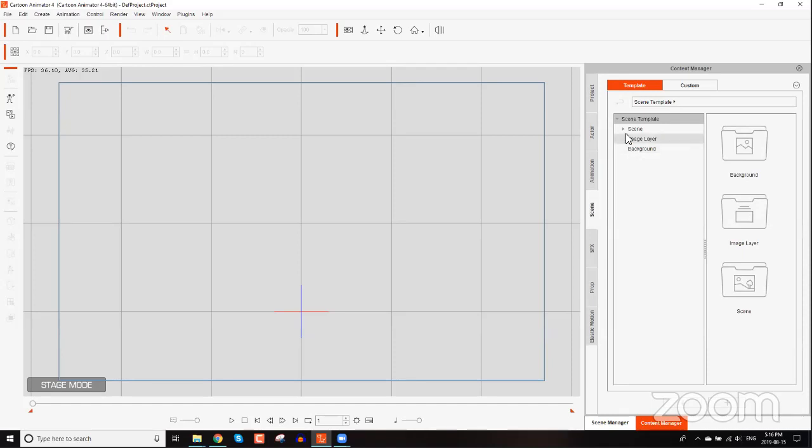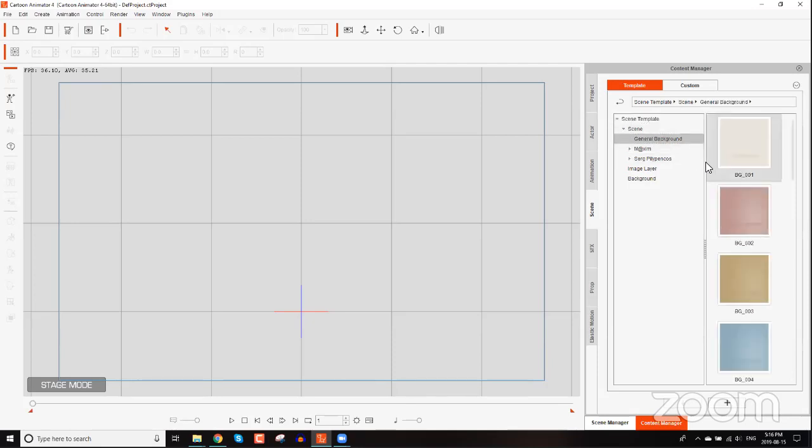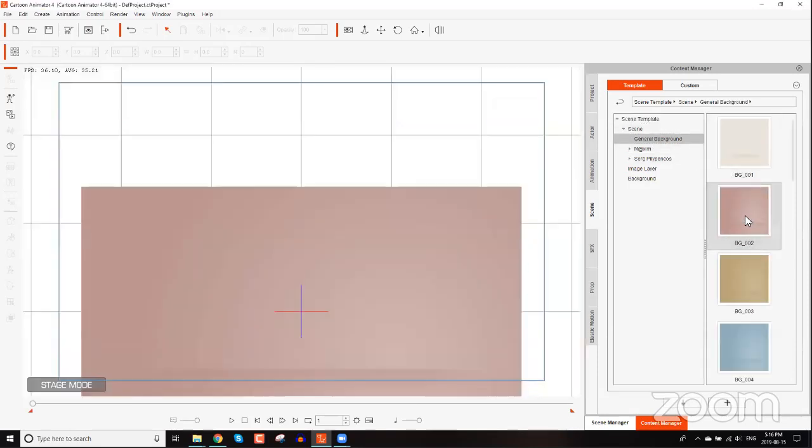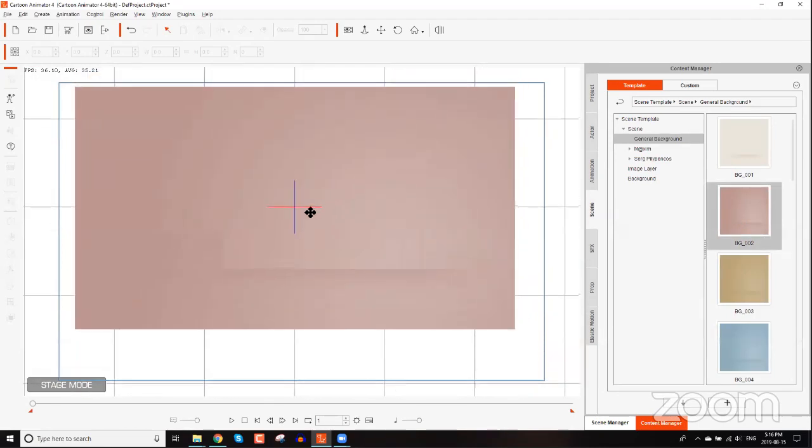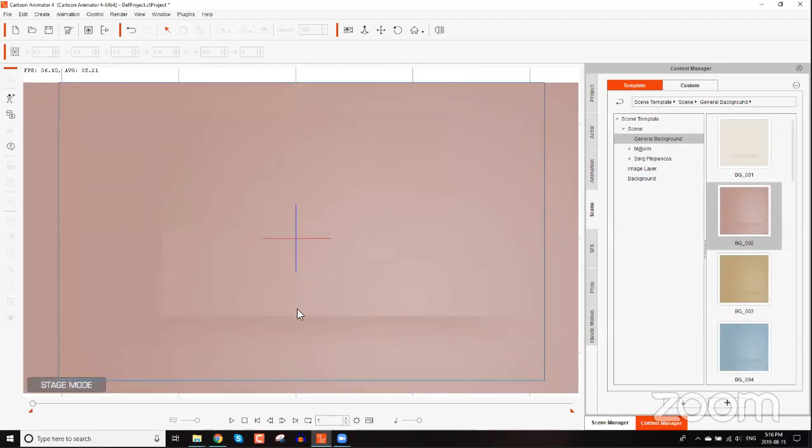So thankfully, people like Surge have put together a scene. So I have general background scenes. You can just double click these. These could be used for, like, you know, stand-up comedy or something. Okay, so it's just a general background here with a little kind of gradient right here. You can have your character stand on that and do some stand-up.